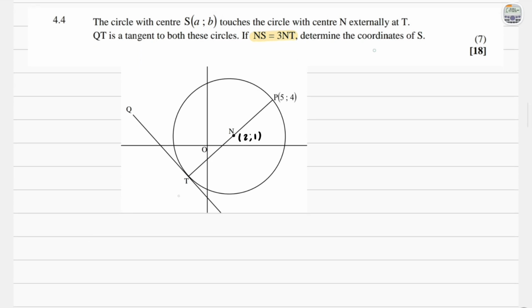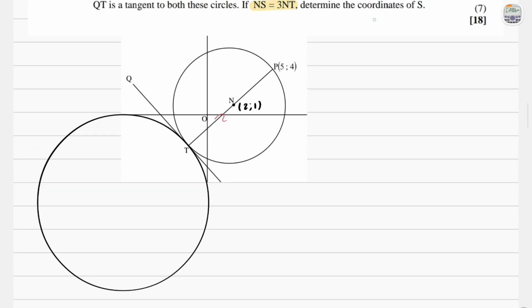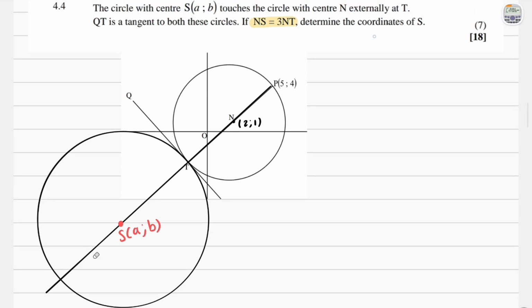That would make the circle the bigger one. So this will have a larger radius, a longer radius. And so it touches with that circle. And then we have a center. Okay, so it means that we can actually just extend this line that we have here, because it is also going to be a tangent to the circle at T, to this new circle. It means now we have the center at S, which is (a, b), and this is still a tangent to it.